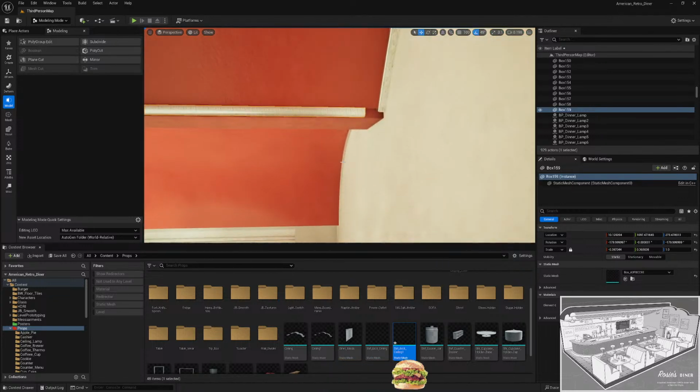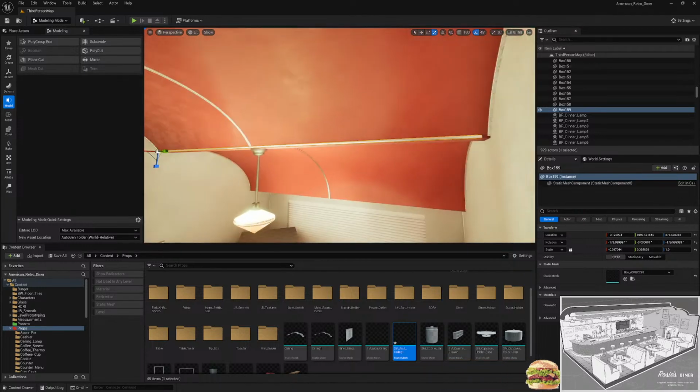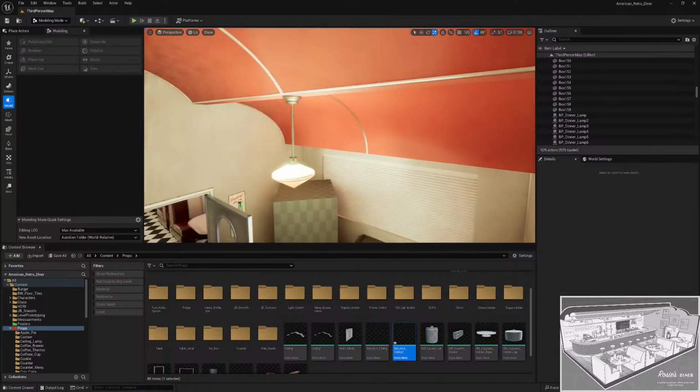No, but I'm going to maybe just scale this up. Oof, it's super jumpy because the pivot point is on the other side, so maybe there you go, something like that.